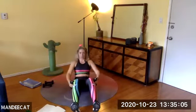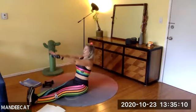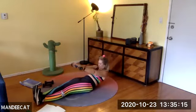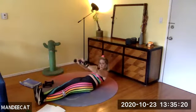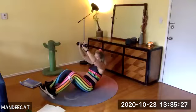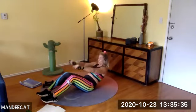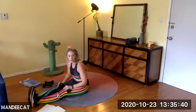Again, roll up. Now, if you wanted to make this harder, extend the legs straight. Roll back halfway. Reach again, and roll up. Roll back halfway. Reach again, and roll back up. Roll back halfway. Reach again. That's too much for me, right? So I changed it for myself because I'm moving smart. If I need recovery, maybe I take a moment. I reset. I take a little more time between each thing.